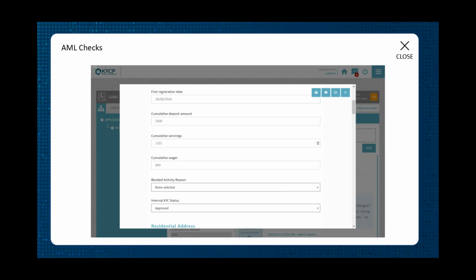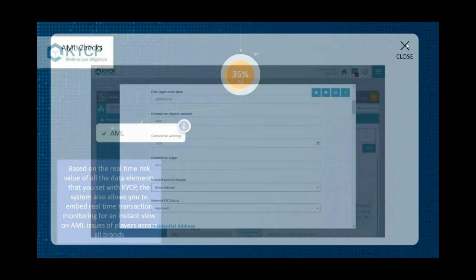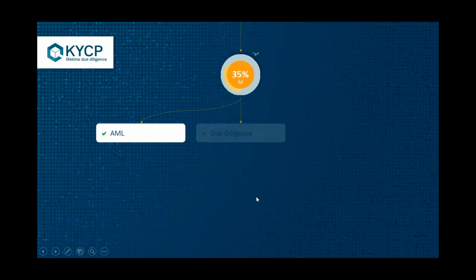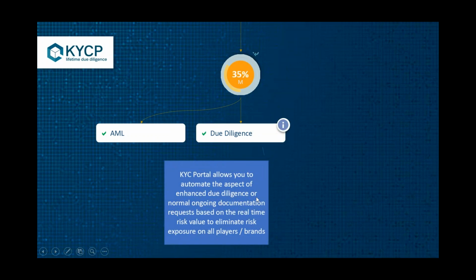So we have most clients who simply stop at the aspect of understanding the type of AML issues that we have on the player, whether it's reported by the internal CRM, or whether it's automatically set over here based on a certain rule happening. However, the system also has the option of allowing you to embed real-time transaction monitoring for real-time AML patterns, to be able to, on any transaction or set of transactions, trigger risk, trigger workflows, and trigger what needs to be done. Next in line is the due diligence from a documentation perspective.